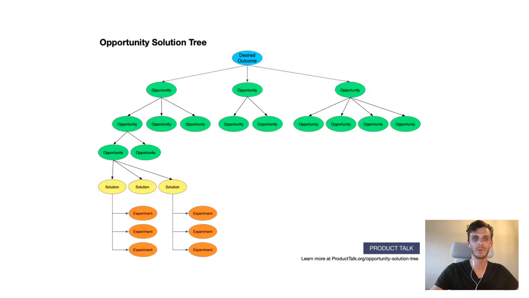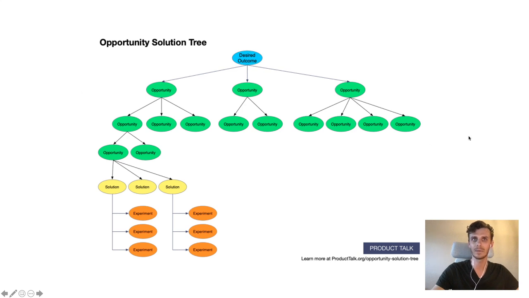This is an opportunity solution tree, which is a really great tool that we are using. It looks a little bit like this. It's just an example. If you want to know more about this, just Google Product Talk. It's a blog by Teresa Torres, who is kind of my personal guru in how to prioritize the right stuff and how to do right discovery teams. I won't go into any more details, but like I said, basically here you can see that you have multiple opportunities linked to this one outcome.